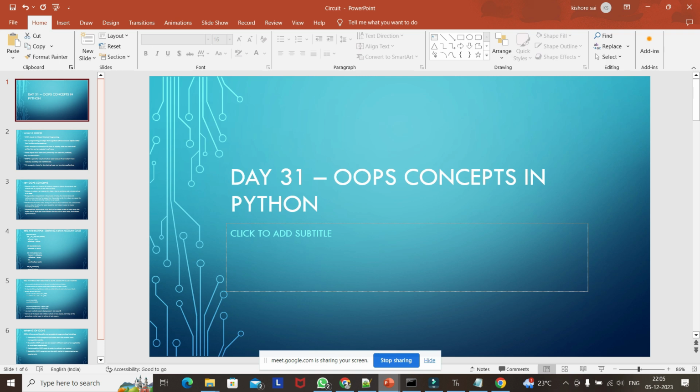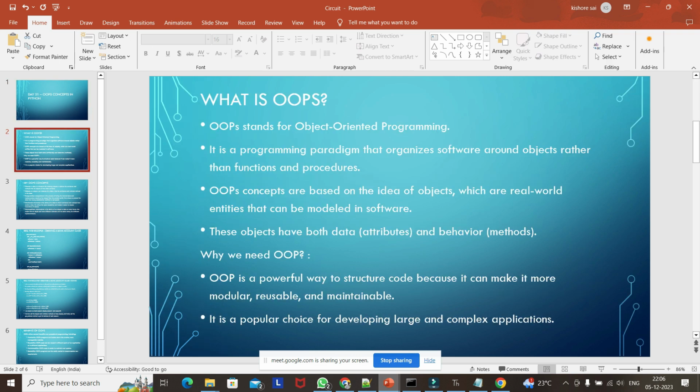Even in Java, .NET, C Sharp, the same concepts will be used. So let's take that. OOP stands for object oriented programming.